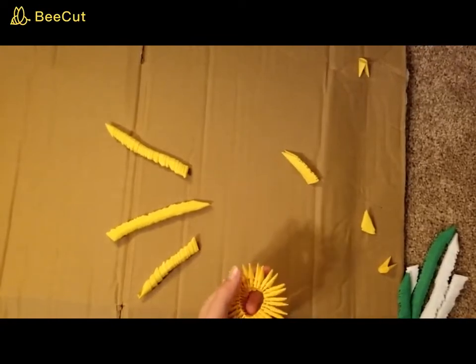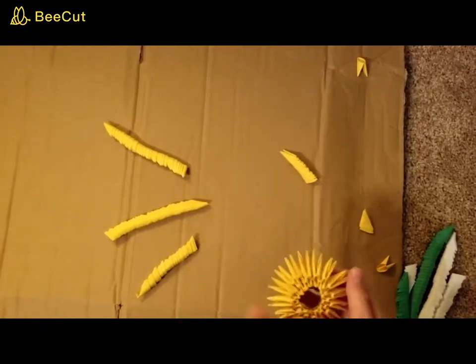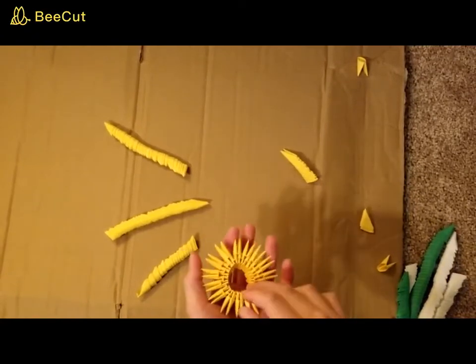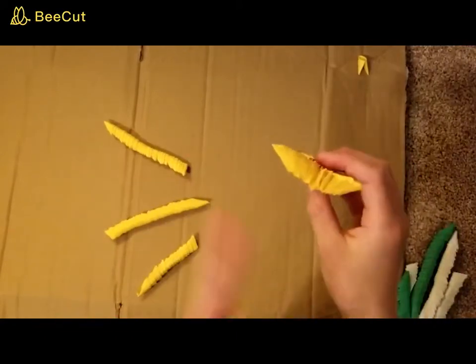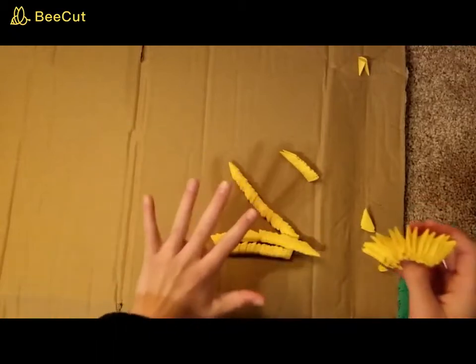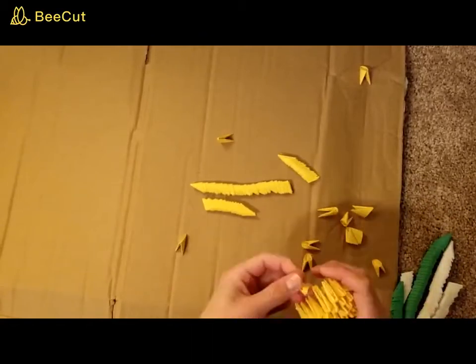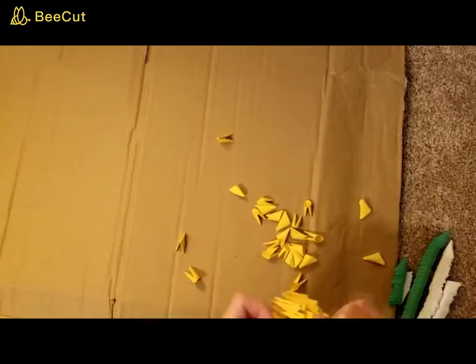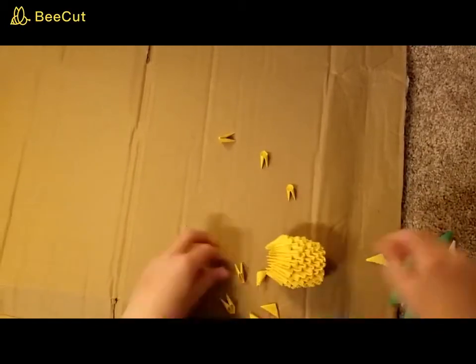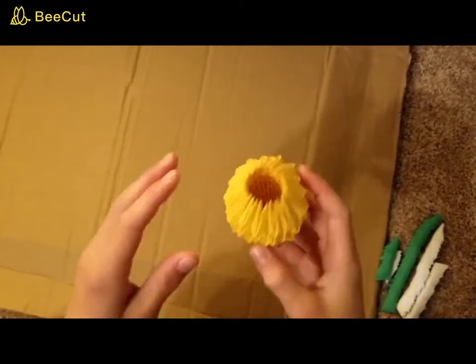So the next step is to go up for the next 7 rows. I have 3 right now, so go up for another 7 until you have 10 rows in total. So just put 7 more rows going around the whole top, and you should use all the rest of your pieces. So as you can see, I just finished the rows.